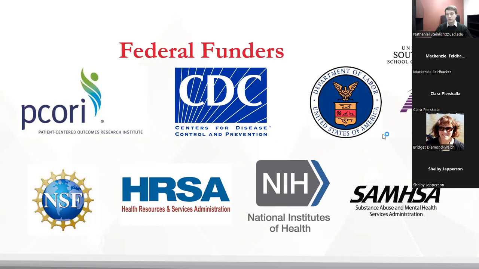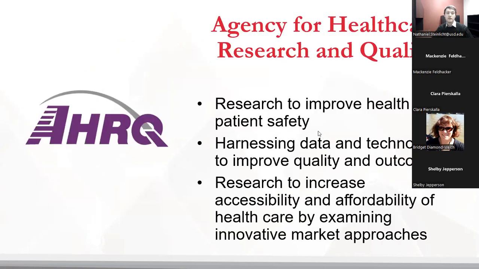But these are the ones we've seen in the Office of Research that are generally good ones to go for, particularly for people in health sciences. So the first is the Agency for Healthcare Research and Quality. You may or may not have heard of this one. It's a very small agency, but they're very focused around how can you improve patient quality care.